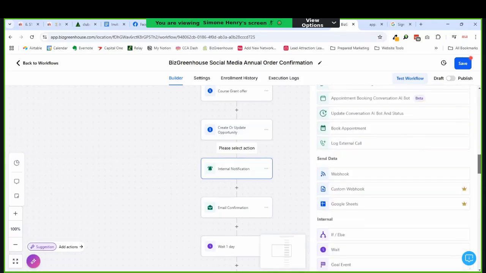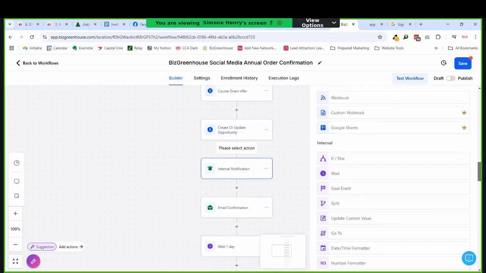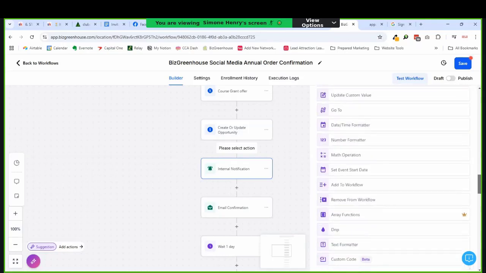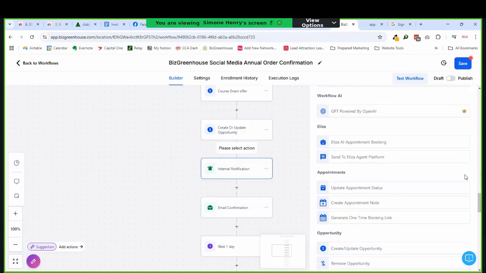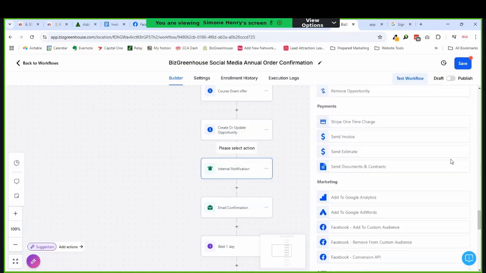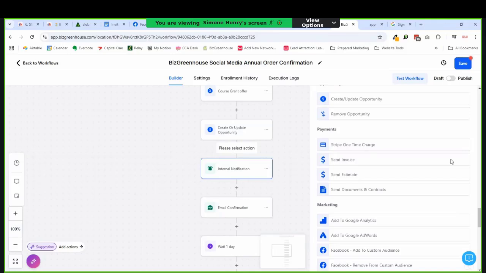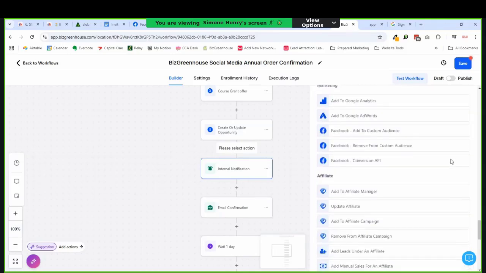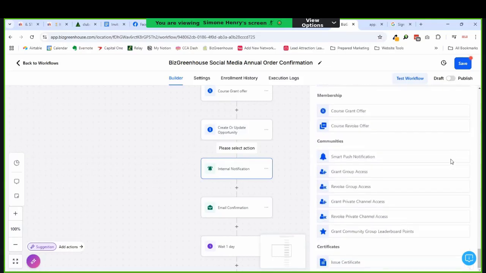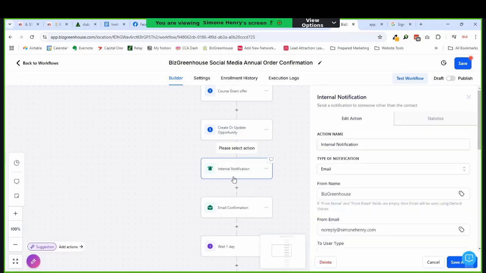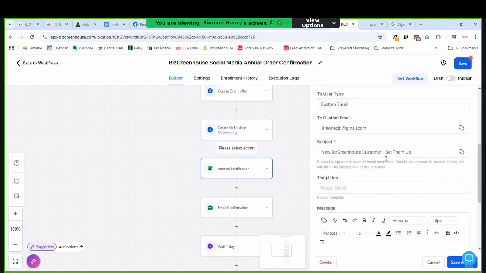I can do a charge. What else can I do? Doesn't look like I can get rid of that subscription from in here. Update. Not that I can see. Opportunities, payments, documents and contracts. Yeah, it doesn't look like I can. Okay, so I'll have to do it manually.